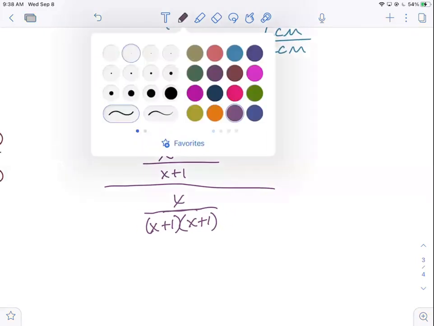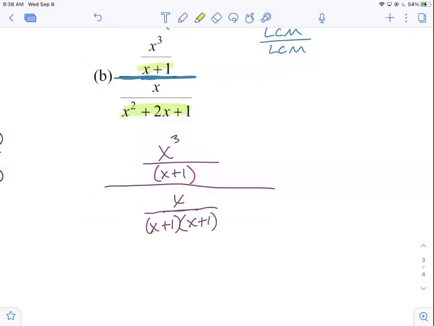Now, the other thing that I'm going to do is I'm going to put parentheses around this x plus 1 up here. Even though I don't need to, I want to group it together as a factor. Okay? So again, avoid the temptation to do state change flip, because you need to be able to figure out what the LCM of polynomials are. What is the least common multiple between x plus 1 and x plus 1 squared? Not x plus 1. X plus 1 would be their greatest common factor, GCF. The least common multiple is the smallest factor group that both of them go into. It would be x plus 1 squared, right? It would be x plus 1 times x plus 1.